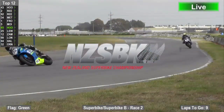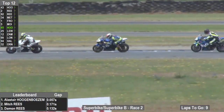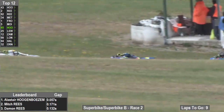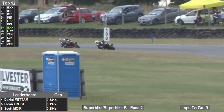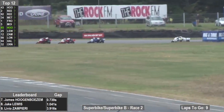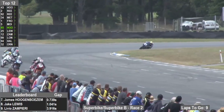Yes, he's through there. Team Rees go the 1-2 at this stage, and look at that from Al. He tries to get back on the inside. He saw what happened last time with Dan Medham, and he wants to make sure it doesn't happen to him this time. So good that he was able to close it in there, but it is now Team Rees. Look at that. The Honda quinella out in front. Mitchell from Damon. Damo up against Mighty Mitch. They're going for it, and there's the big bike fight on at this stage. And we've now seen yesterday, or really with our recent series in riding, that Damon arguably has been a little bit quicker than Mitch, but it's Mitch that's got the advantage at this stage, and can he hold it?